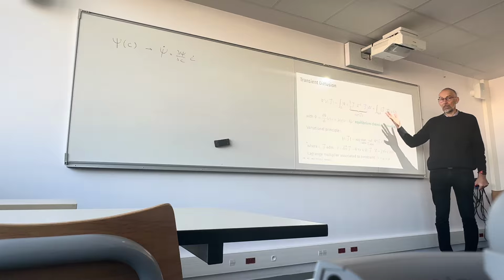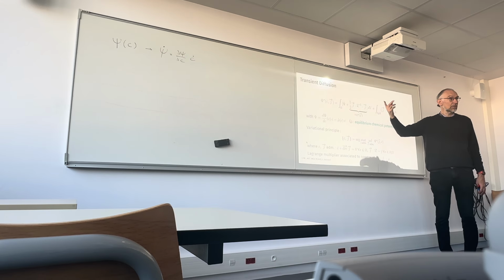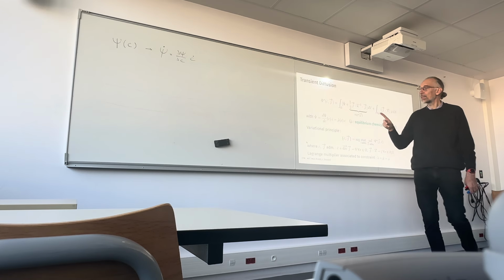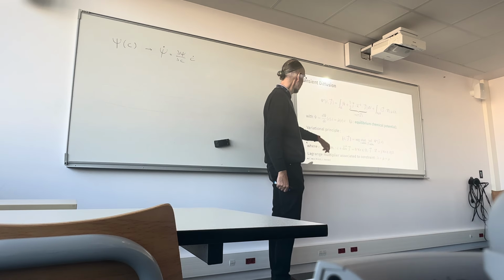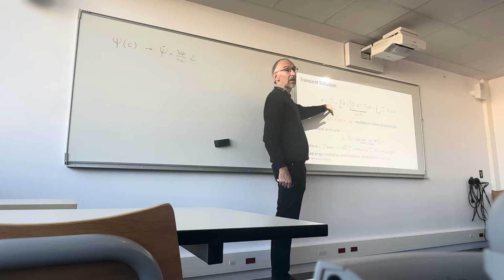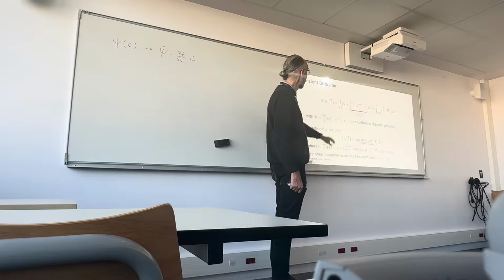But what I'm telling you now is that I've got a function now of j, but also of c dot. I'm working on the evolution problem, so I'm considering that I know c. C is known, so it's not written here, and I want to define the evolution of the system in terms of the rate of c and the flux. So I can construct this functional.